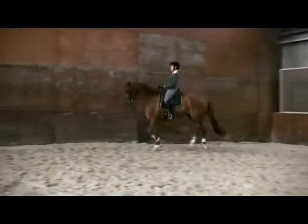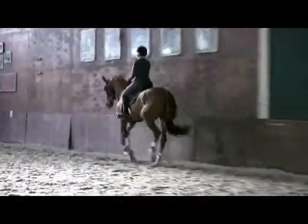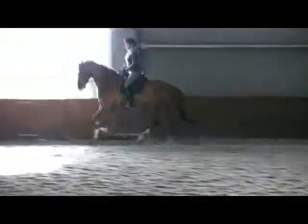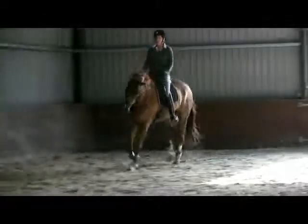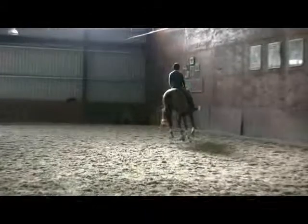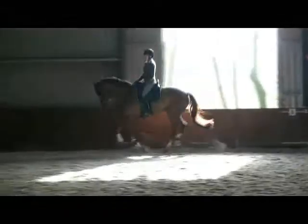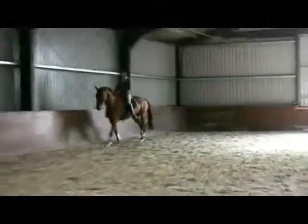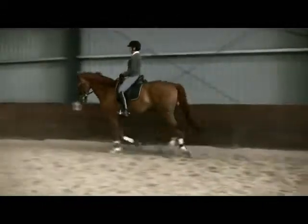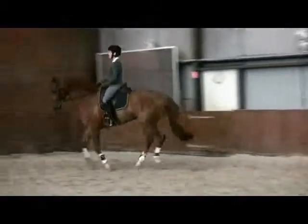Think of your own seat. Breathe. Circle again. Rhythm is getting better there. Now play him a little round, but hold the same thing. Outside rein and then inside rein. Good. And feel your left leg more in front. There you go. Yeah. Good there.